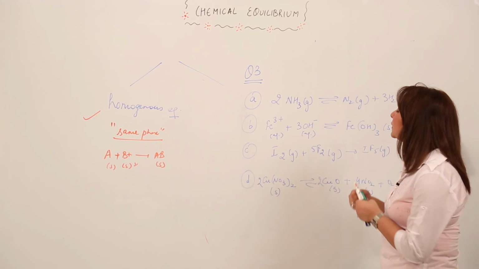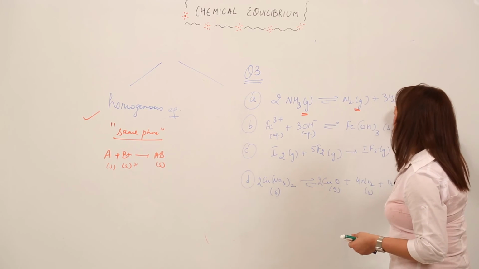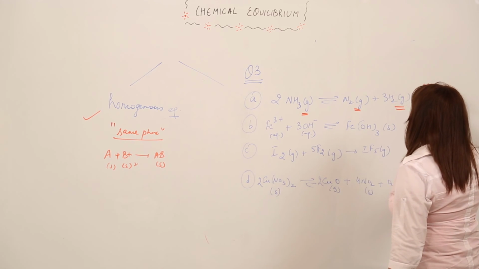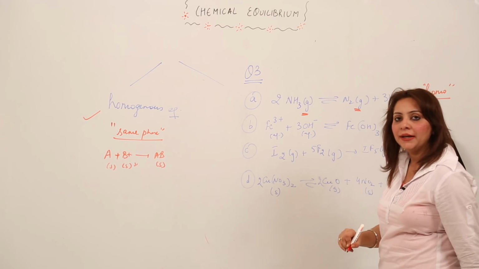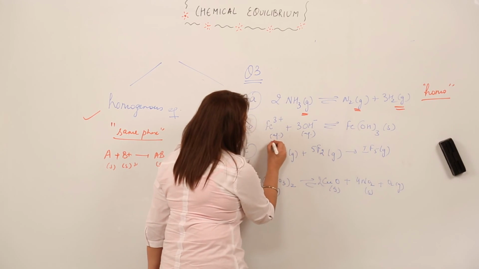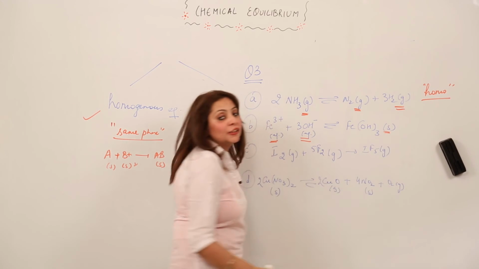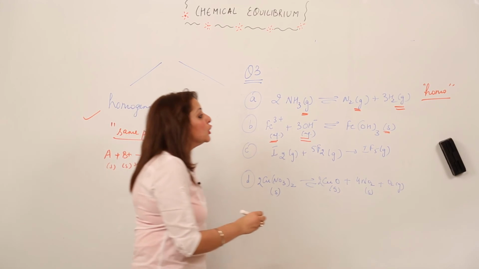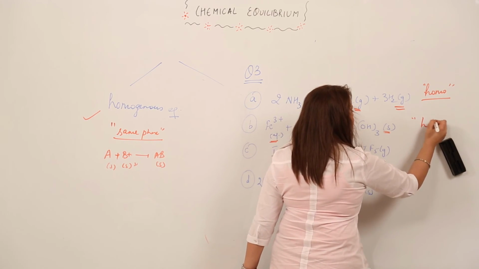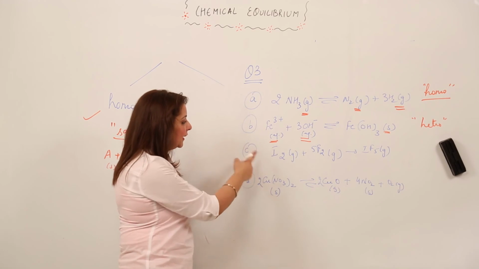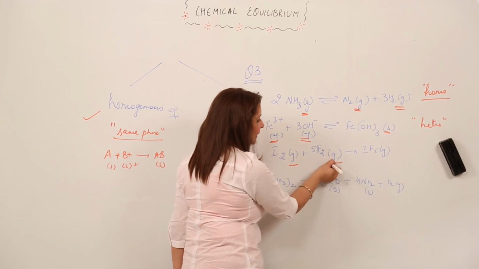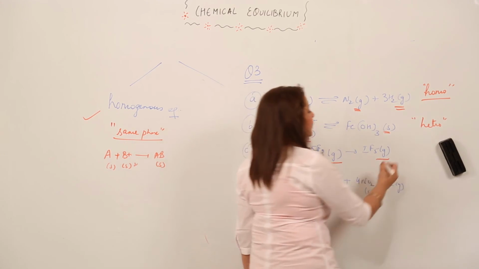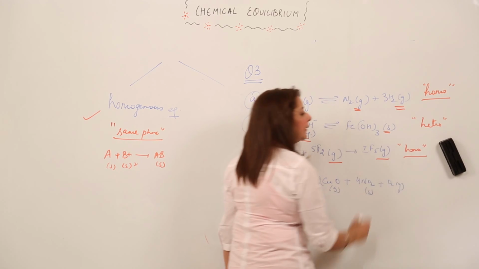So, see how we will be doing it. See, it is present in gaseous, again gaseous and gaseous. So that means all components are present in one phase. So it implies it is a homogeneous equilibrium, right. And in this case, we get to see it is in aqueous and solid. So that means they do not exist in the same phase, more than one phase we can see here. So that means it is a heterogeneous equilibrium, right. Similarly the third one, gaseous, again gaseous, which implies it exists in the same phase. So obviously it is going to be a homogeneous equilibrium, right.